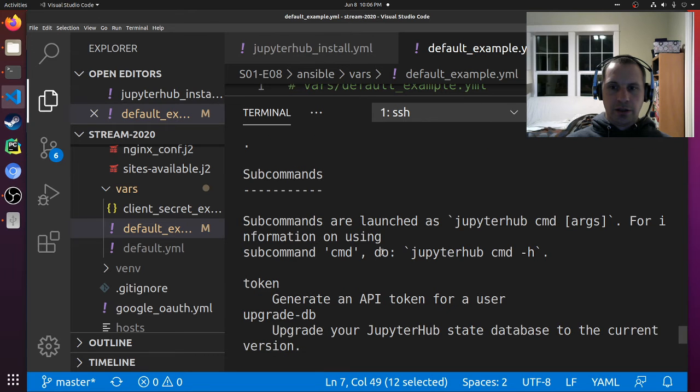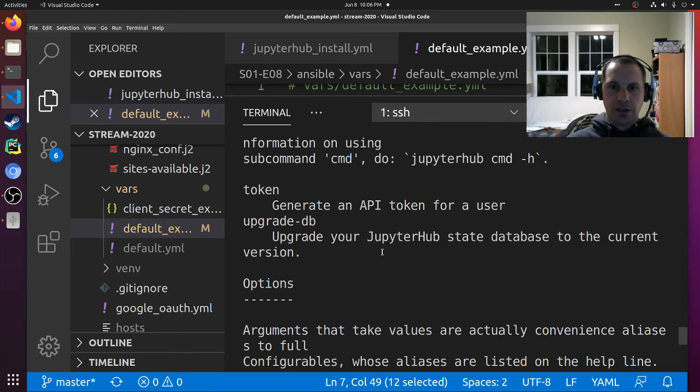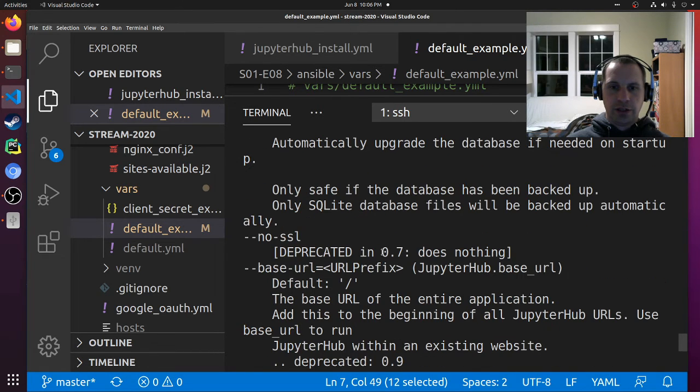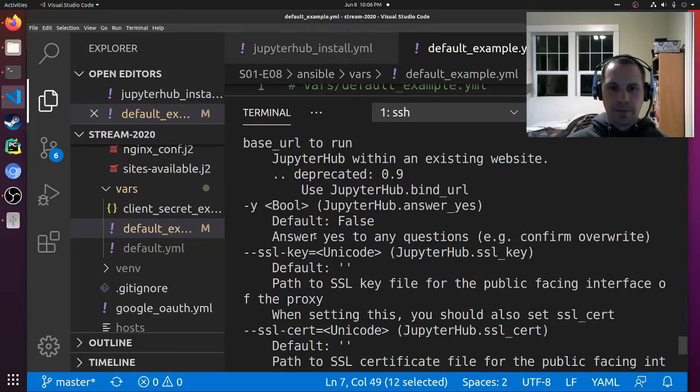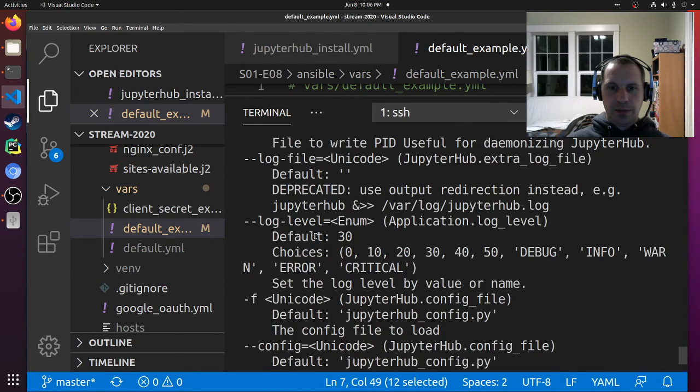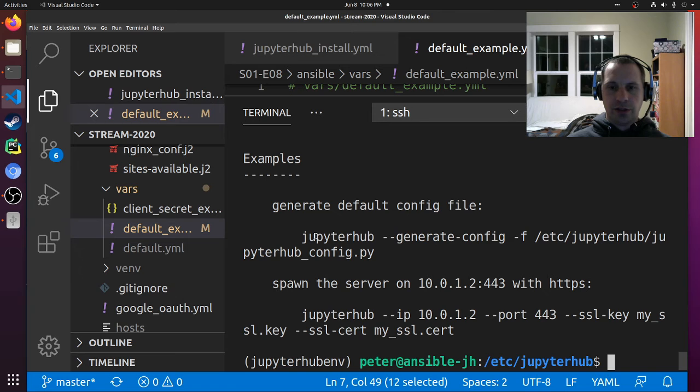Command args, JupyterHub command. I don't want to generate a config file, and we'll try the --no-ssl. Maybe -c is for config? I don't know. Let's see.